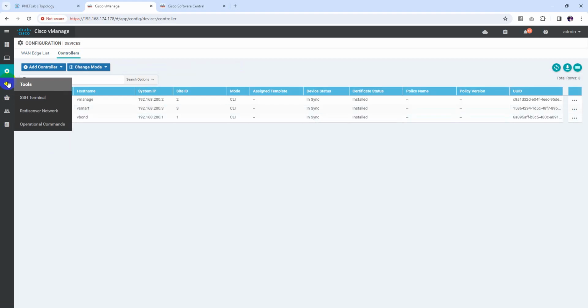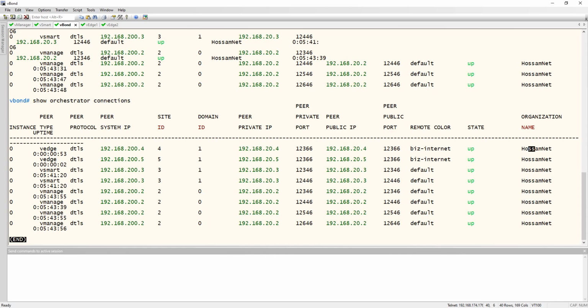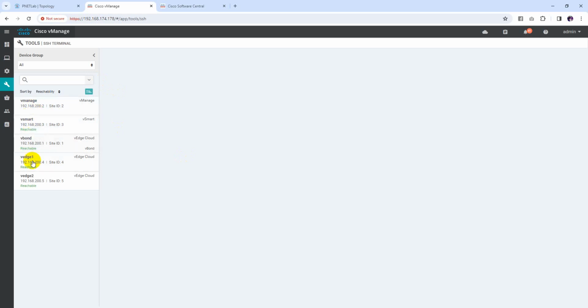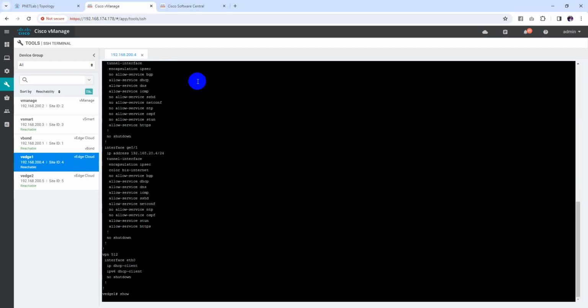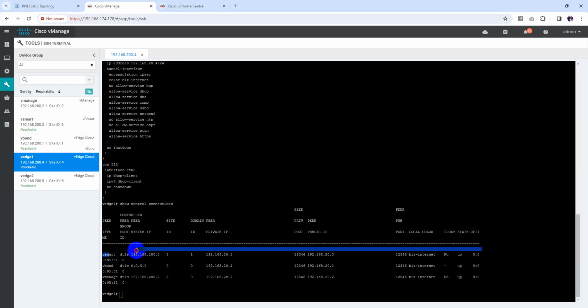We checked those, and you also have the SSH terminal, guys. So instead of using SecureCRT, I can access directly from here. For example, I would like to access vEdge. It lets me access from here, admin. Let's see, admin again. Okay, I am in the vEdge now. Show run, for example, or show control connections. I can see vSmart, vBond and vManage. That's great. I hope this is clear.